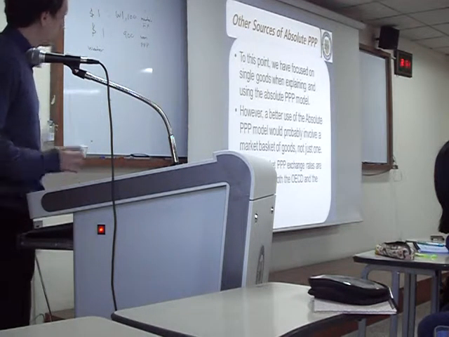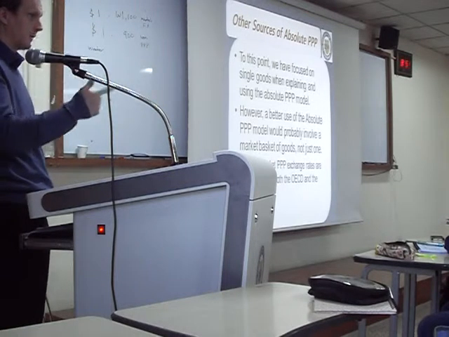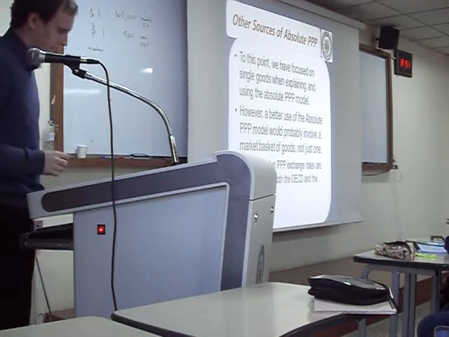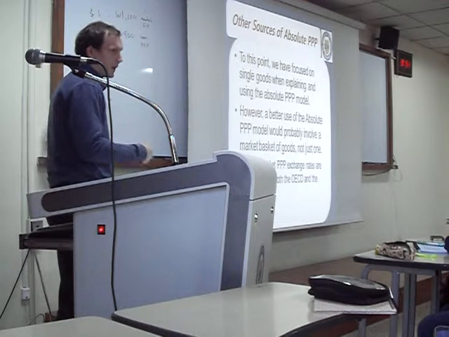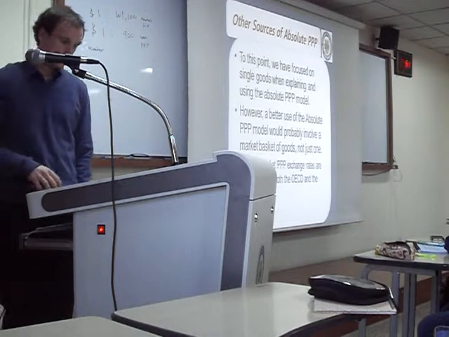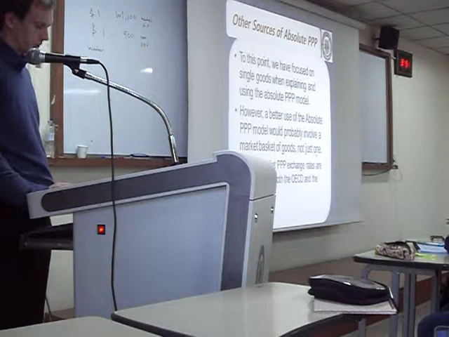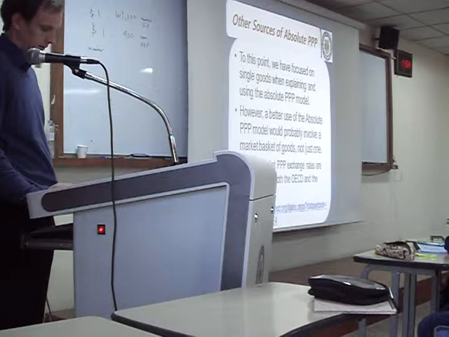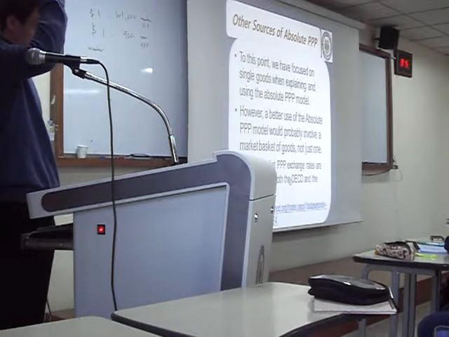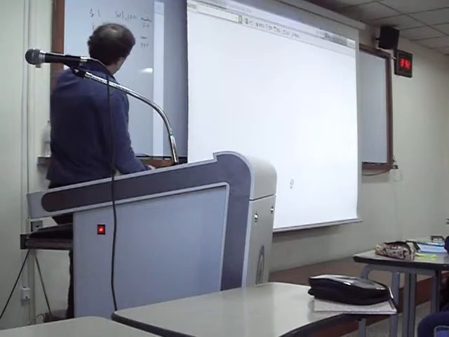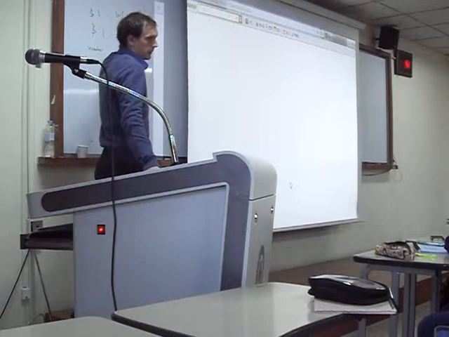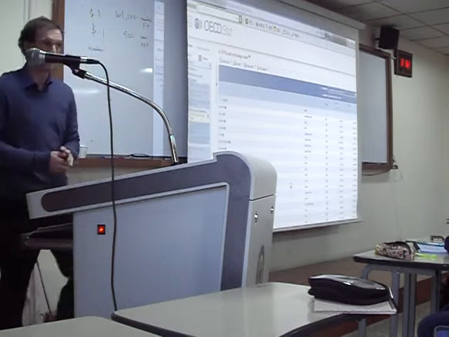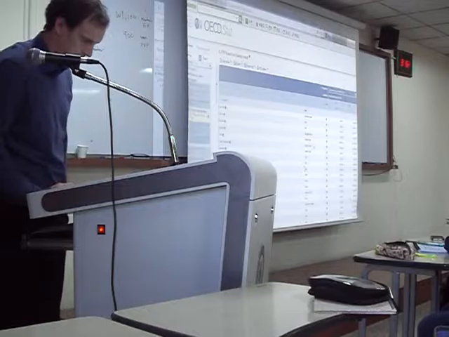So up to now we just talked about single goods like a basketball or a Big Mac or coffee when talking about the absolute PPP model. But when the OECD or the World Bank calculates absolute PPP, it involves a market basket of goods, okay? Not just one. So market basket exchange rates are published by both the OECD and the World Bank. So we found this number from The Economist magazine on the Big Mac. Is that the official number we're going to use for Korea? No, right? But we can just check the OECD. Is it similar or not?